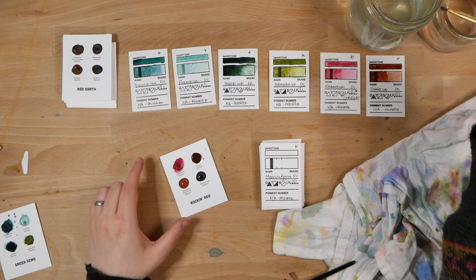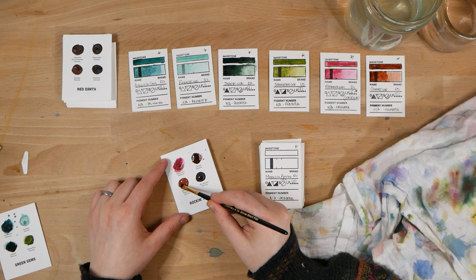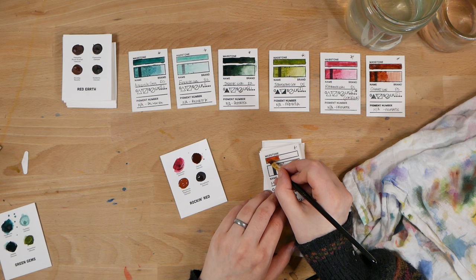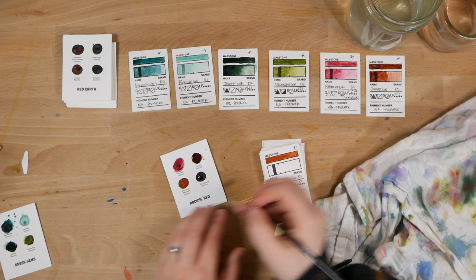Minnesota Pipestone. So this is sort of maybe like a terracotta. Yeah, I would call this a terracotta color. It's very beautiful. Feels quite smooth.